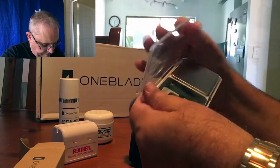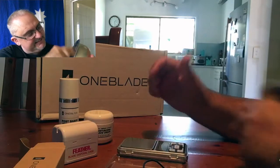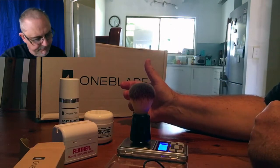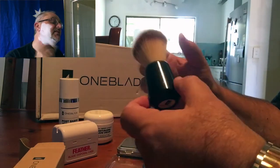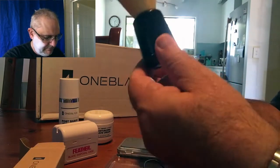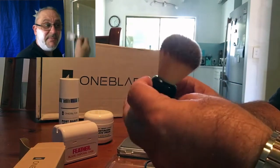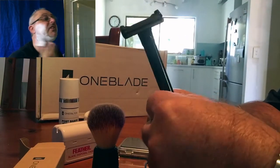Keep meaning to take the little wing off one day, just never do it. Okay, down we go. And I hit the on button. Wait for it to zero, put the brush on it. And it weighs 66.5 grams, which the razor weighs about 90 and has got steel in the handle. So they've put something in the base of this for weight, which is great. It gives it a really good feel. Although a bit like the razor, it's very light up top and all the weight's in the base of it. It does, however, match the razor. One sec. Okay, the OneBlade razor.